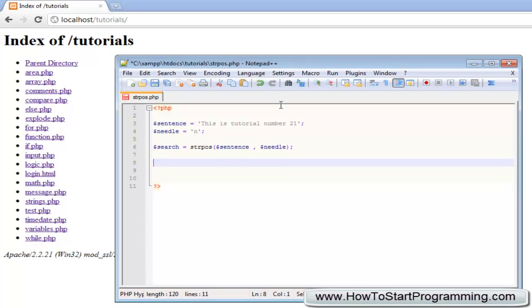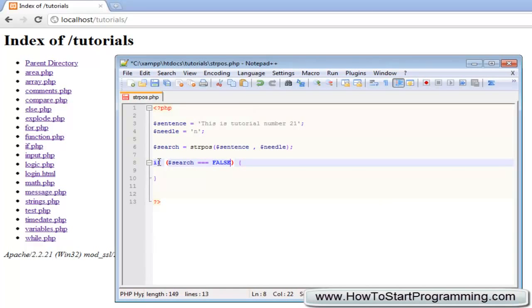So we're going to create a simple if statement. We're going to say if, in our brackets, search, which is the return we get, and then we're going to use our triple equals and then false.